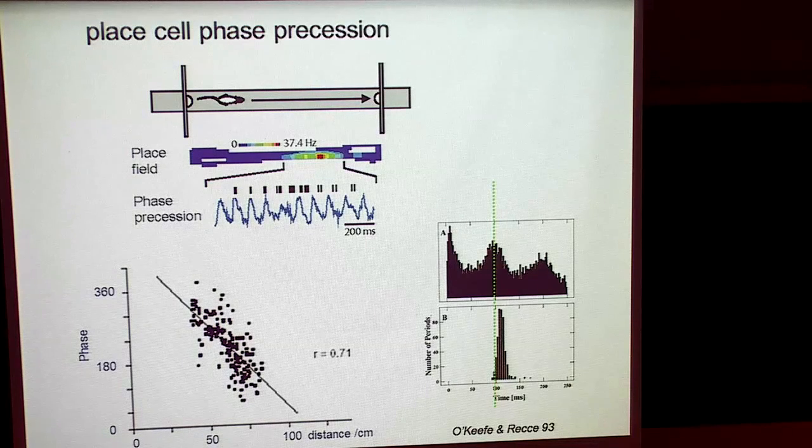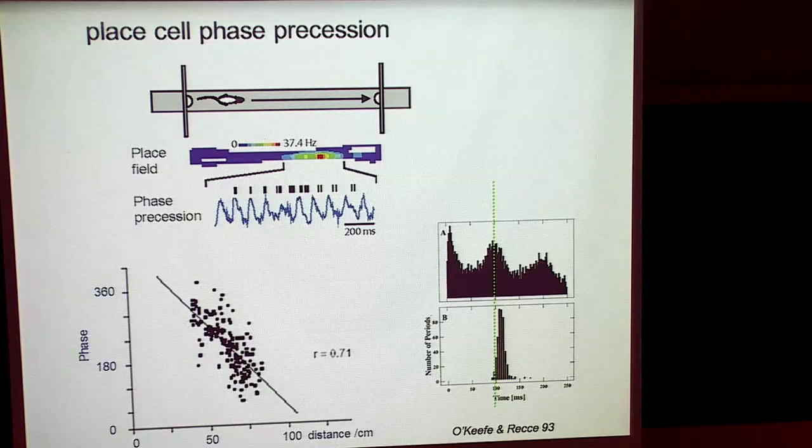And what this means, and the reason for this, is shown on this right-hand side here, is that the cell is essentially oscillating, and it's oscillating at a higher frequency than the population LFP. And you can show that fairly easily by looking at the autocorrelation of the cell here and comparing it with the periods of the LFPs taken at the same time from the same electrode. And you can see they're different, and the cell has a slightly higher frequency than the LFP itself.